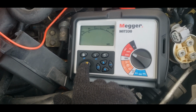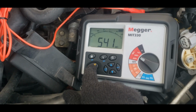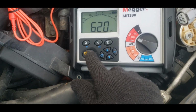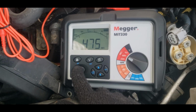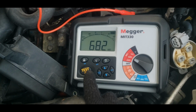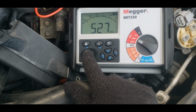It's going to run a test. You should get infinite resistance. I am not getting that. I'm getting a resistance that slowly rises. Going to go over to the next winding. Run the same test again. I am expecting infinite resistance and I am not getting that. Again, I'm getting a resistance that slowly climbs. Checking that third winding one last time. Same as before, not getting infinite resistance.